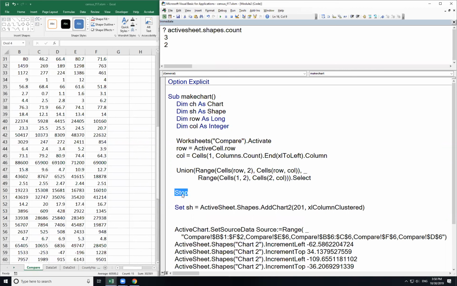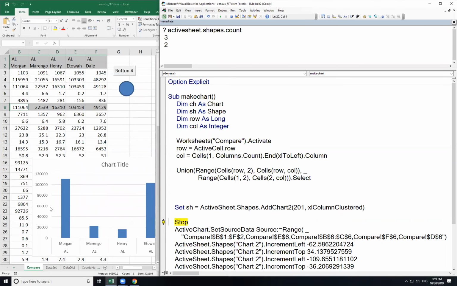And let me move my stop down to there, and I'll run it to there. This should actually create the chart on my screen. So run to there, and I've got the chart. Unfortunately, it built it well. It's given me good labels under my chart. It's giving me a nice chart type here. That's great. I can see that now graphically a lot better than I can tell the difference in those numbers. You know, I can see that Henry and Marengo County are small, apparently, whatever this one is. They're lower on that dimension than the others by a lot.